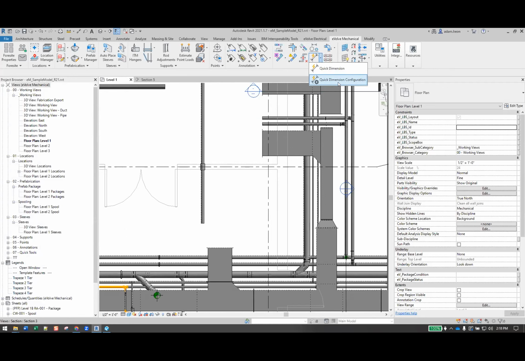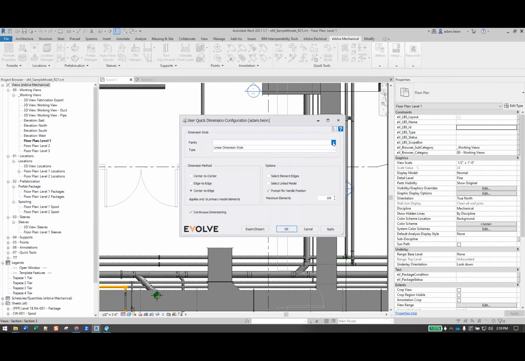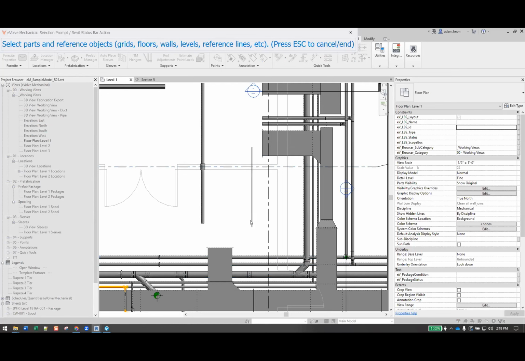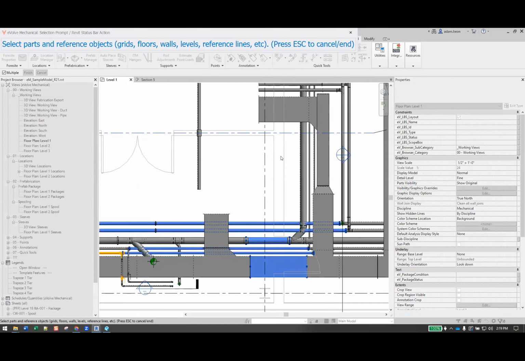Basically, the intent of the tool is to pick a leader style that you want to use and quickly dimension system elements, whether you're dimensioning pipe, duct, what have you, but focusing on system elements, the straights.